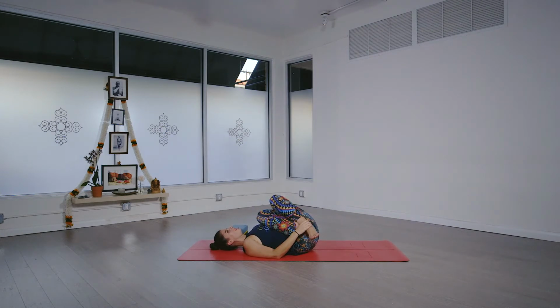Just try the little things. Try a little more rotation. Try a little more release. Try a little more flexion and see if you can make that sensation go away. If there's no sensation, just enjoy the feeling of the legs folding and dropping into the body. Good. And let it go.